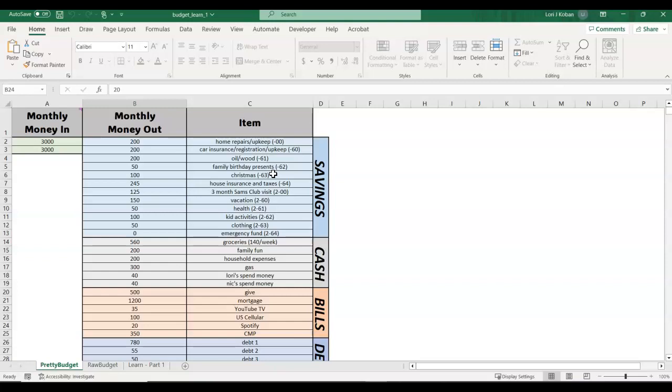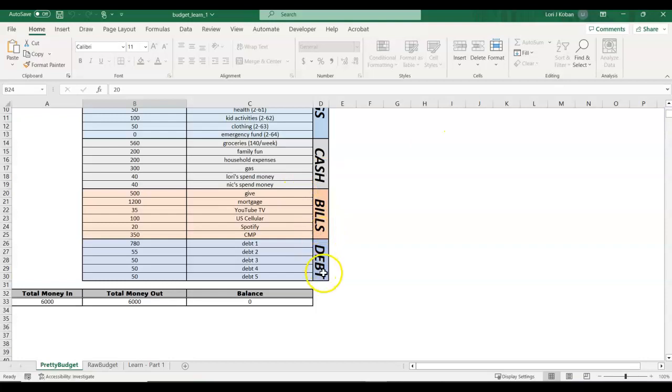So these are not the numbers for my family, but this was inspired by my own family budget so that it could have a realistic feel to it. Notice the emergency fund, I have 0. So this is pretending that the emergency fund is full, but if you ever had to use it, then you would start putting money in it until it got to the correct level. Okay, but there are different categories. Some categories are handled in cash. Like I get $40 of spend money. I'll tell you I spend it on coffee. That's okay. Then we have bills, and then we have debt.